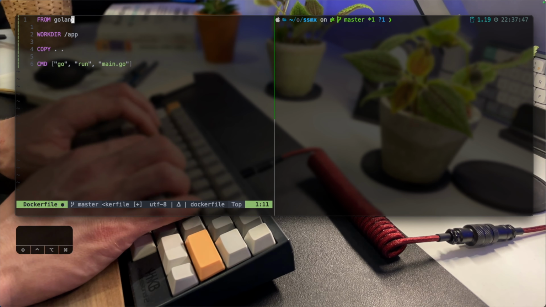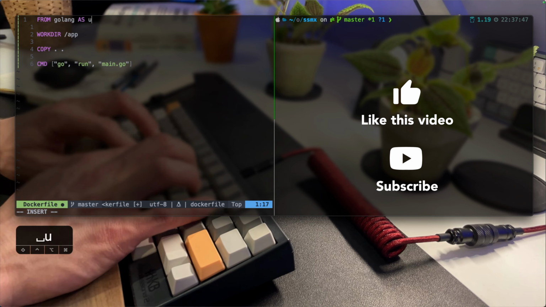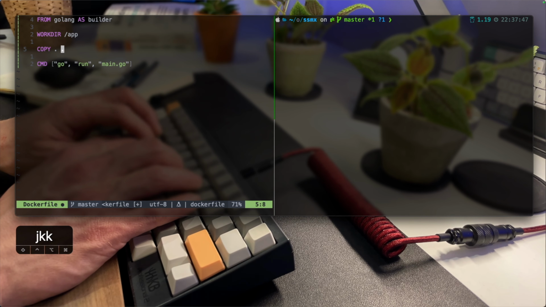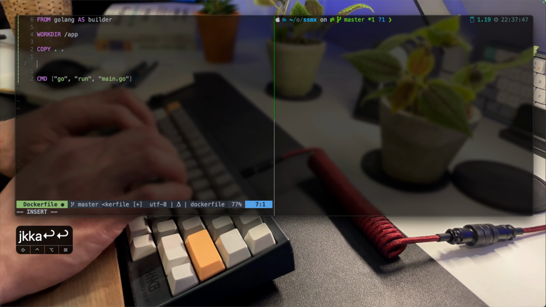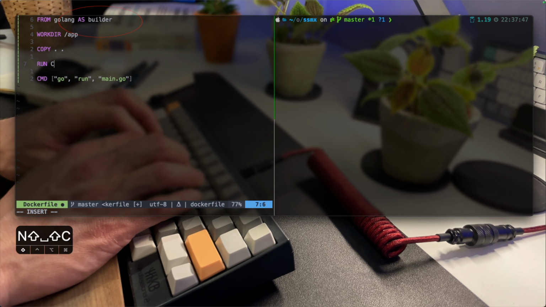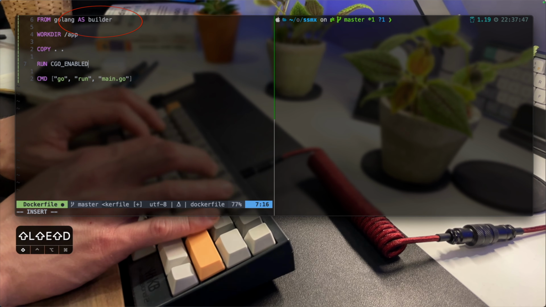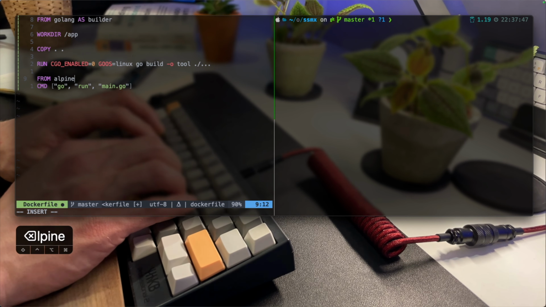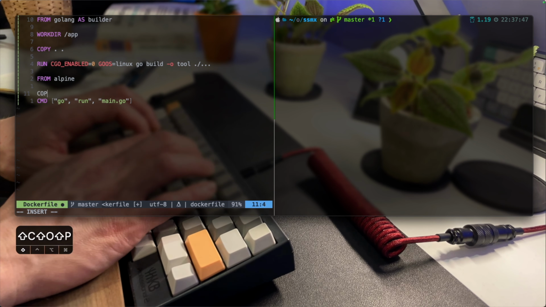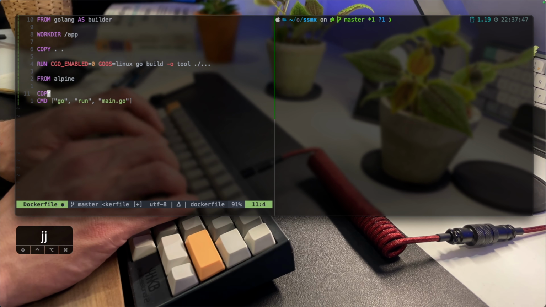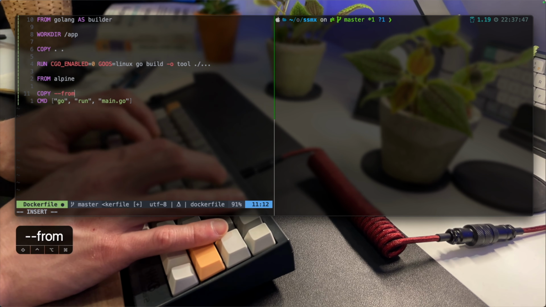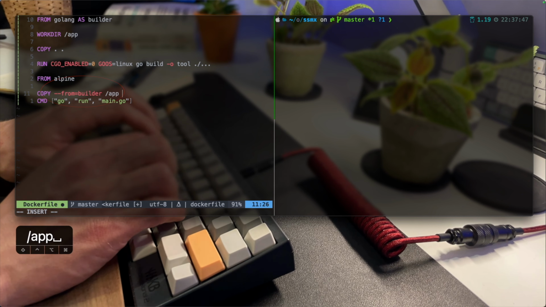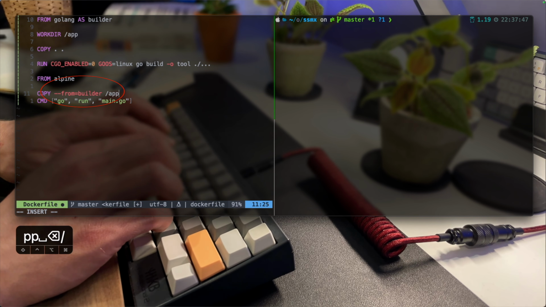Let's start by building a multi-stage Dockerfile. This lets us have reproducible build processes, kind of like a mini CI that follows the image everywhere it goes. So I called the first image a builder so I can use it later. I add a build command, and underneath that I'll start another Dockerfile, but this time I'll only take the Alpine Linux, knowing that I'm only copying a binary, that's the artifact of what I previously built, and it doesn't need any external support. So I'm doing that with the --from flag.